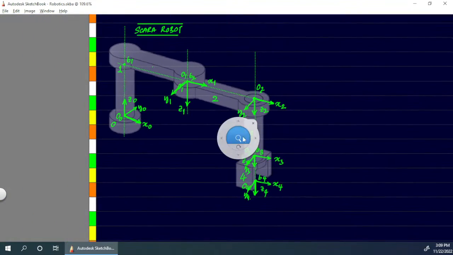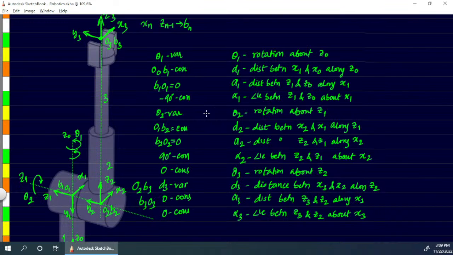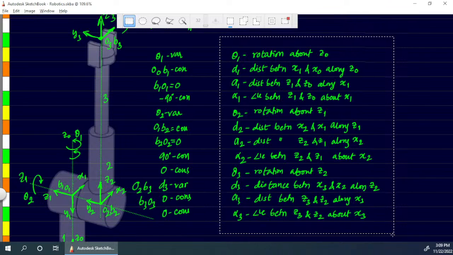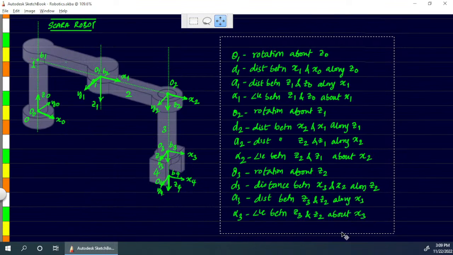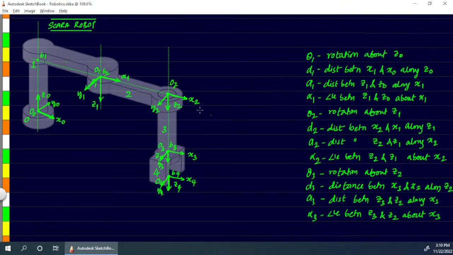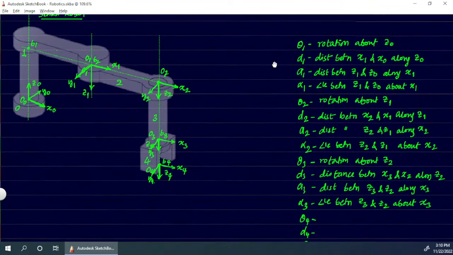So now it's time for us to take all the variables. There are a total of 4 variables, and let's take this right here and place it here. This will be helpful for us to take the points one by one the proper way. We'll of course have four more sets of these, d4, a4 and alpha 4. This we'll have to write down later. So let's go ahead and do this.